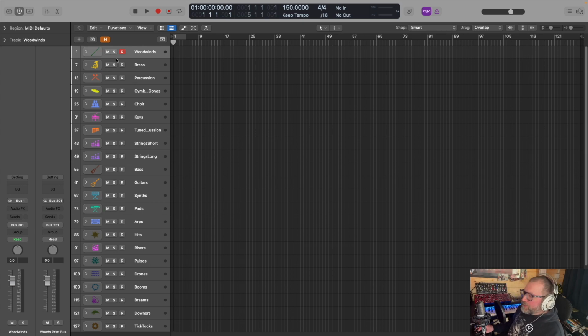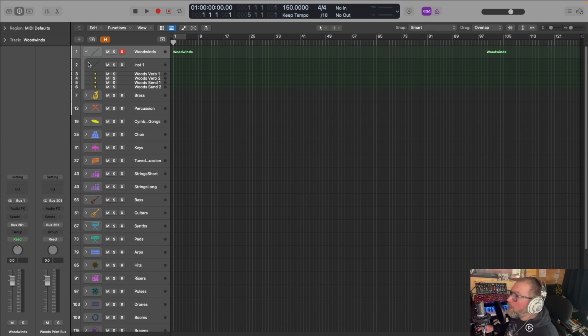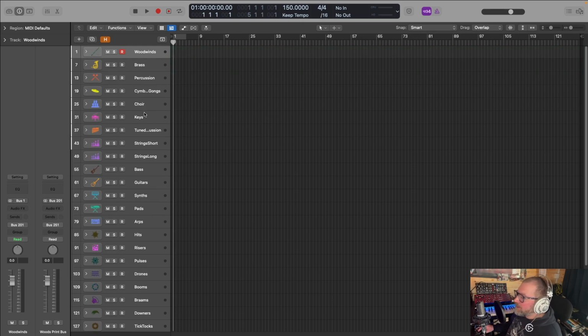Now, each of these different groups, each of these different track stacks is a self-contained unit. And what I mean by that is that as well as the instruments inside, you also have all the send effects for each of the different groups. They all have their own send effects, and they are routed back into the track stack, and the return channels are nestled inside the track stack. So each of these track stacks, each of these groups is a self-contained audio unit. And that just makes stemming so much easier.